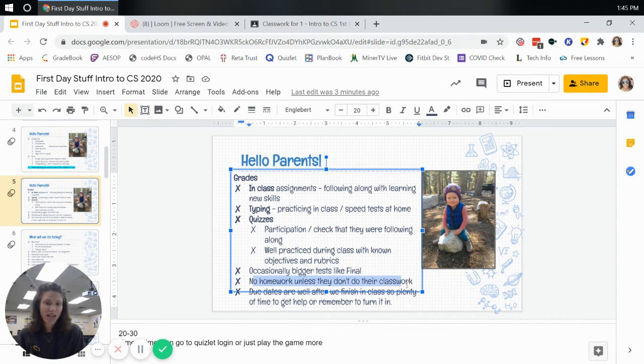And I don't assign separate homework unless it's something small that they can't do in the classroom, like the typing sign off, or maybe if they have to take a picture. Sometimes I have them take a picture of something internet related, like their router or some equipment that they might have at their house, so that we can all see the difference, or it was just an exercise for them to go and see their equipment at their house, to make the information we talk about in class more relatable.